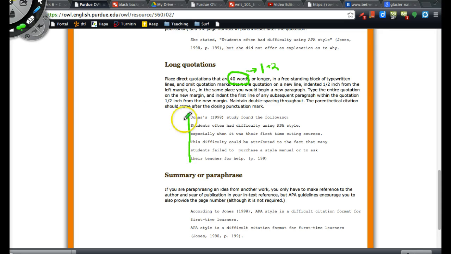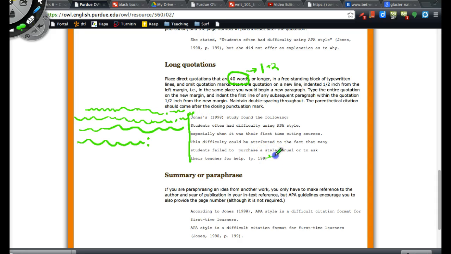So I want to show you over here. I'm going to draw out this paragraph to show you what a long quote looks like. So you've got your paragraph, you've got your topic sentence, and then it continues, and you've got some background information, some lead up to your quote, maybe a few sentences. Okay, and now you're ready for your big block quote. Now, colon, and you notice there are no quotes here. No quotes because it's long.